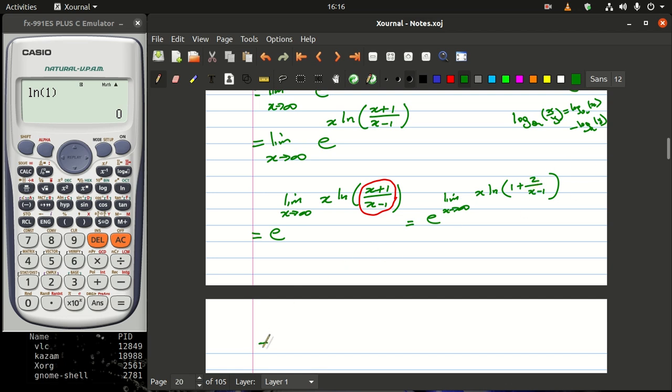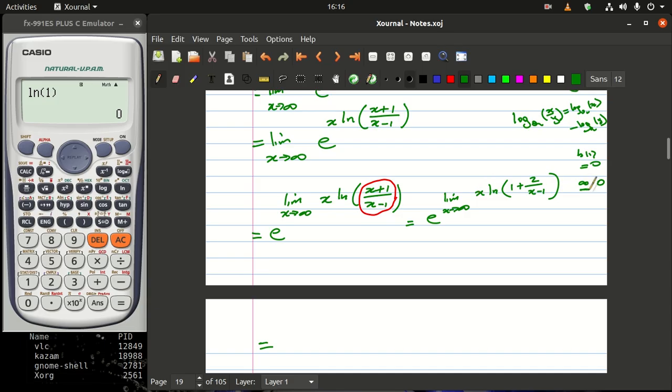And if you look carefully into this, you will find out that if I'm plugging infinity here, I will have infinity. And if I'm plugging infinity here, I will end up having infinity minus 1, and infinity is so big compared to 1, so infinity minus 1 is going to be infinity. A constant, whether positive or negative, divided by infinity is going to shrink to 0. So this part is going to be 0. 0 plus 1 is going to be 1, and we know that ln of 1 is equal to 0. So now I will end up having infinity times 0, because this is going to go to 0 and this is going to be infinity.